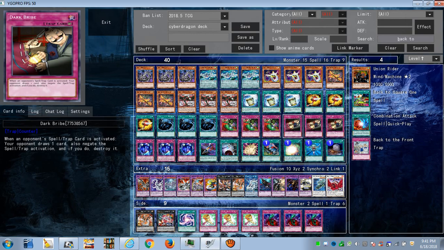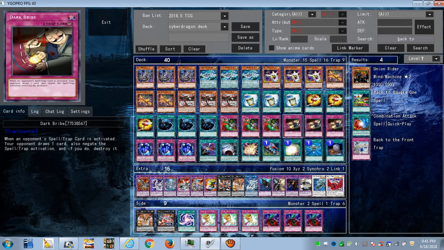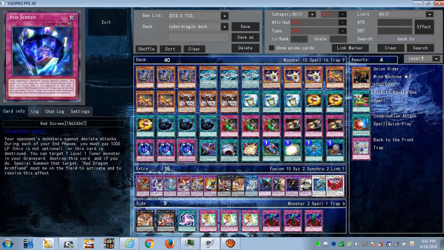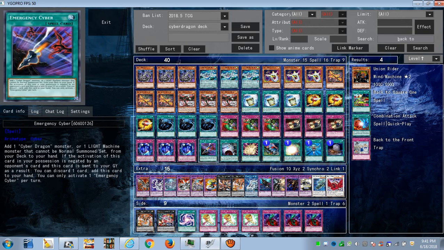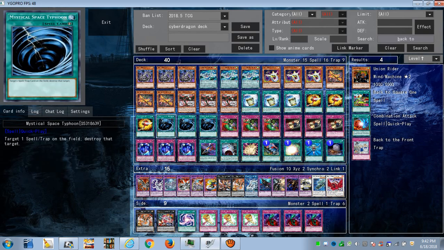And it's a counter trap, just like Recall is a counter trap, so it'd be harder for your opponent to chain and try to outplay these cards. Red Screen, your opponent's monsters cannot attack, yours can. You lose 1000 during your end phase. Right? So it's a really good floodgate. MST, self-explanatory. It's an interrupt that lets you pop a Spell or Trap, because it's a quick play.